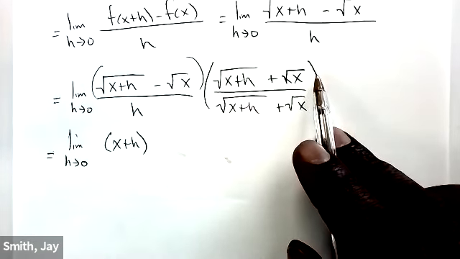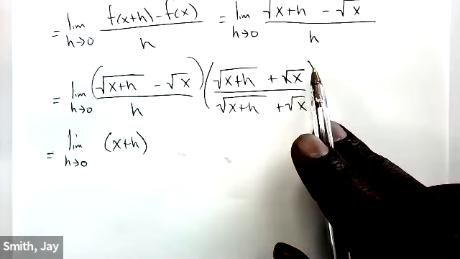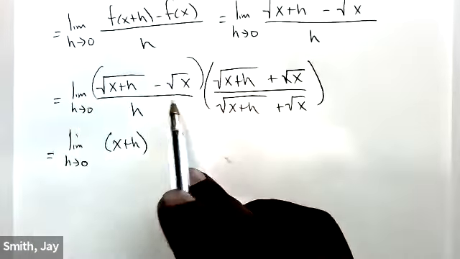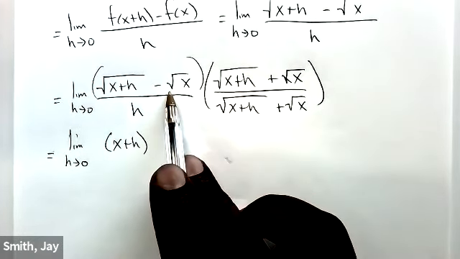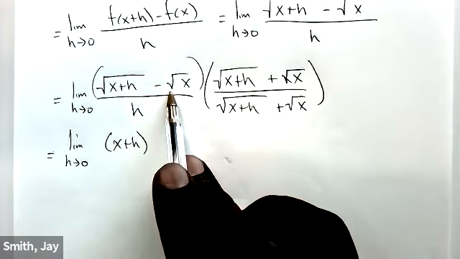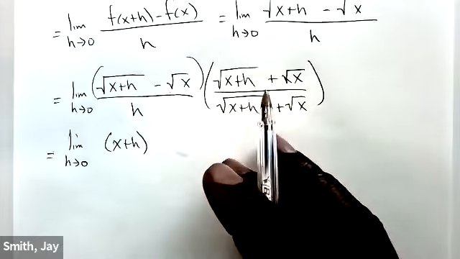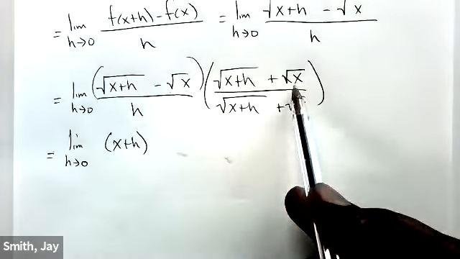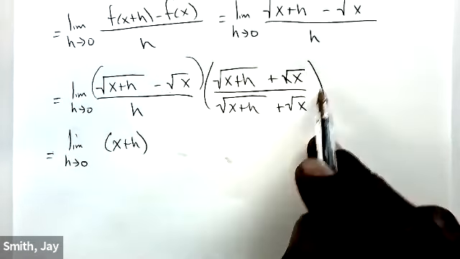a positive value. Notice that where I'm not writing it down, because by nature of the conjugate, the outside terms and the inside terms are always going to cancel. So we have a positive square root of x times the square root of x plus h. My inside terms, a negative square root of x times the square root of x plus h, will give me a negative square root of x, square root of x plus h. Those two terms are going to cancel. That happens every single time. I had to go over it this time just so you can see it. At this point from here on out, if we're using the conjugate, just multiply the first terms and the last terms. All right. My last terms, negative square root of x times positive square root of x.